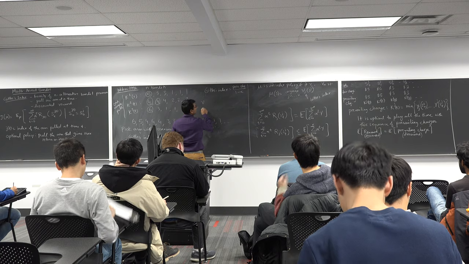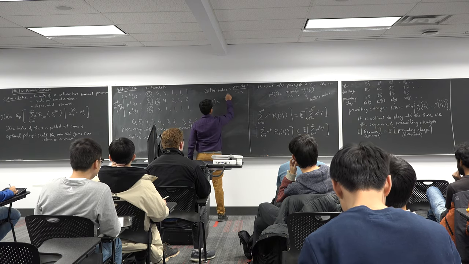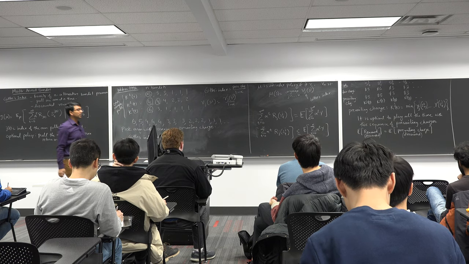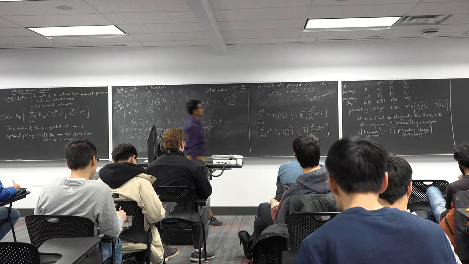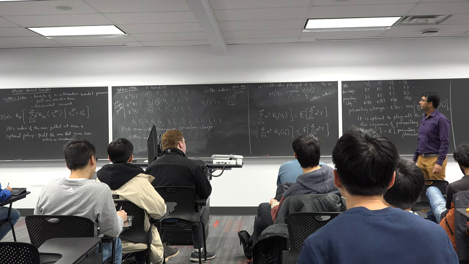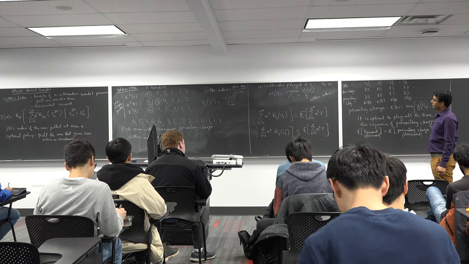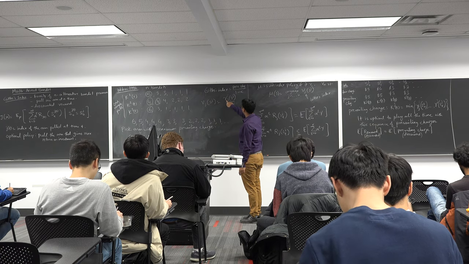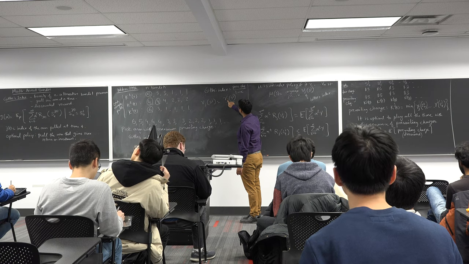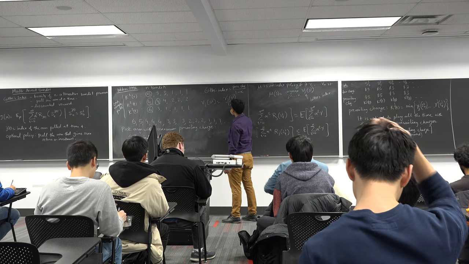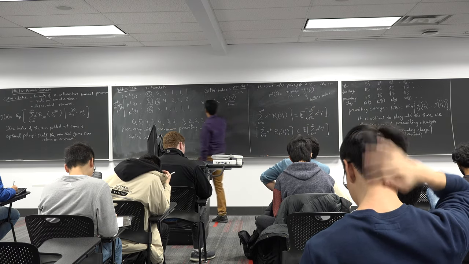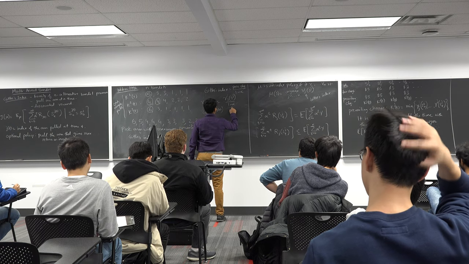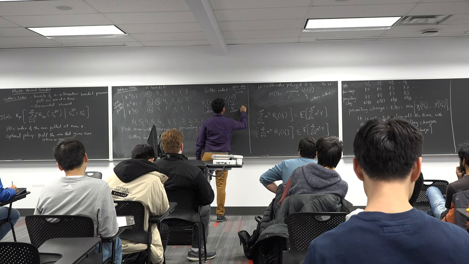So Gittin's index is nu j of s j, which is gamma j of s j over 1 minus alpha. This gamma is the prevailing charge, the fair charge that we talked about earlier. Okay, so Gittin's original proof had some index that he proposed. In Weber's proof, the indices are the fair charge, so gamma j is the fair charge, and in order to make sure that the two expressions are the same, you have to divide it by 1 minus alpha. So this index is in Gittin's 1970 paper, and this index is in Weber's 1992 paper.